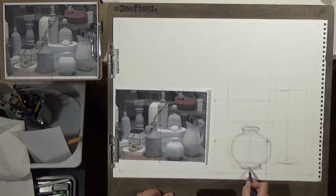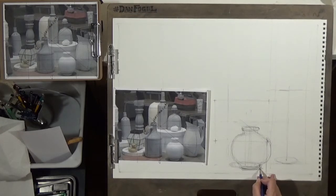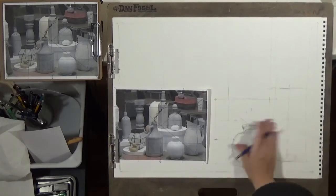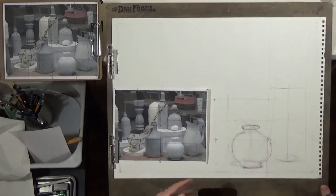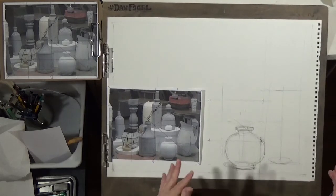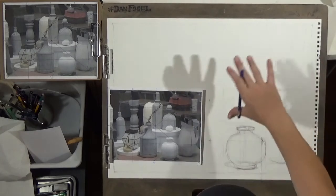This happens all the time. You start with an ellipse or a footprint, and you have to move it over. It started all the way over here, and I wound up moving it over and making it smaller as I worked. You have to have a very flexible approach to these things. If you try to put the details on something too early, you inevitably are going to get them the wrong size and shape for the rest of the picture.